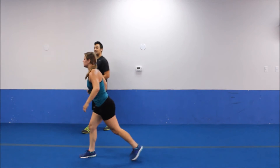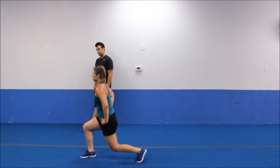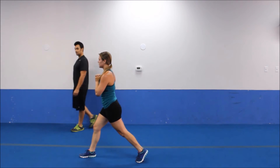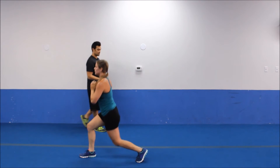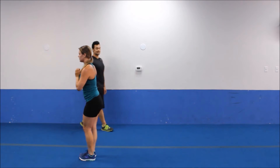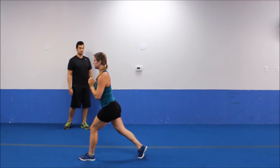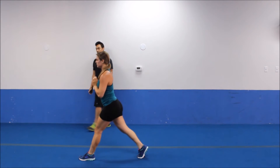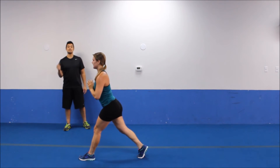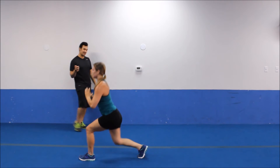Split stance position, full squat, up and down. Big step back, drop that knee straight down and up. Focus on that front leg, keeping it around 90 degrees — really important that all the weight goes through the heel. Notice how her posture is staying really strong and upright. Five more seconds — a couple more good split stance squats. Go ahead and switch legs, big step back, straight down through the heel. Dropping that back knee straight to the ground, keep that posture upright and strong. If you notice your front foot start moving side to side, just tighten up your inner thigh and focus on keeping the weight through the front heel.